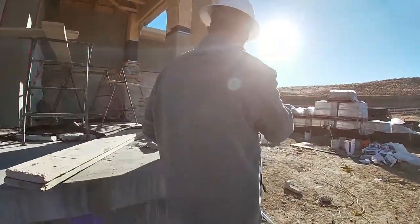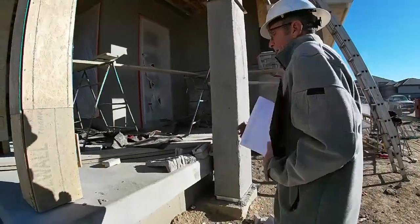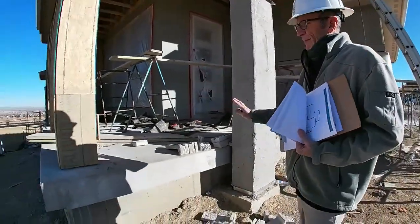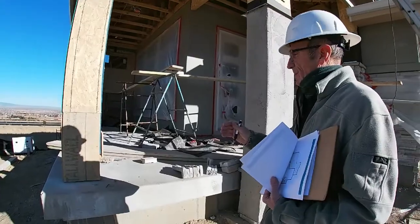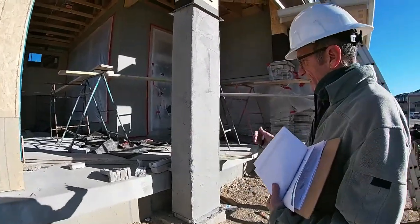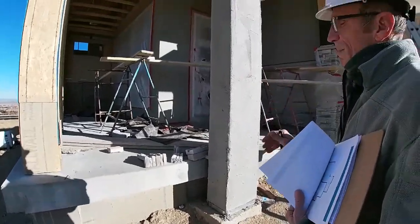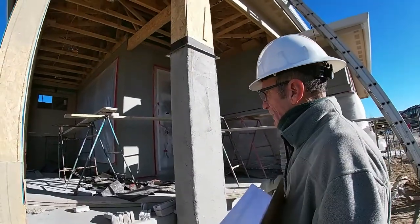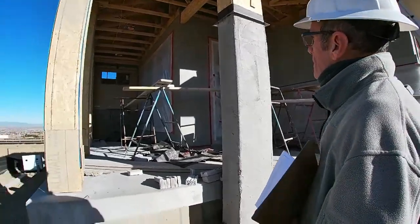all the way here, and I'm going to figure out this return on this front side here. I'm going to see what I can do with grade first, because these front columns are offset in the front of the porch. It's a tricky little detail, so maybe with your input we could figure that out, but I'll get with Kyle as we move down the road here a little bit.